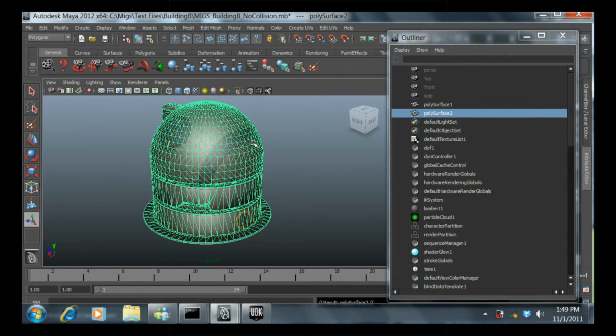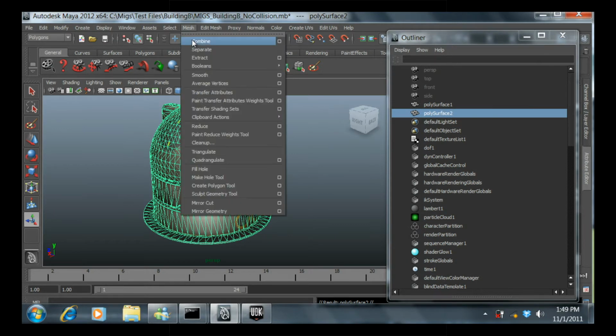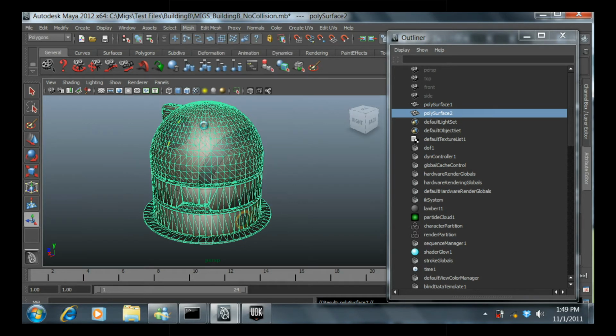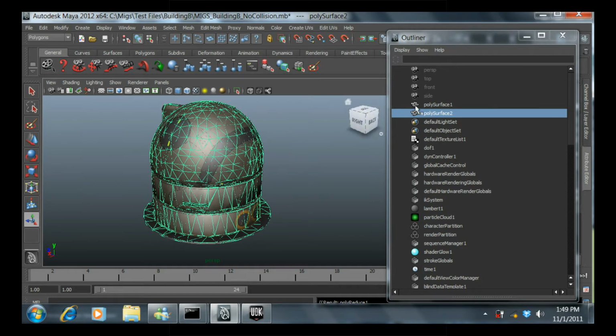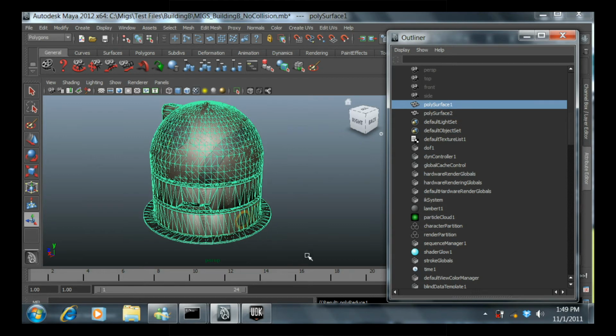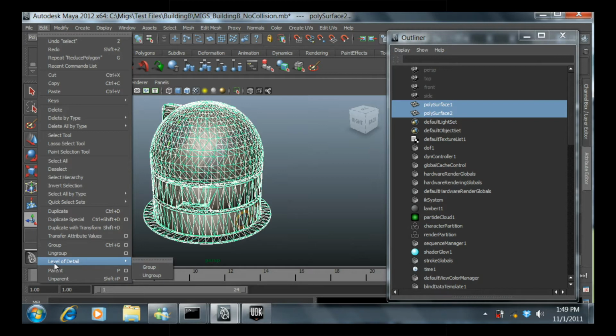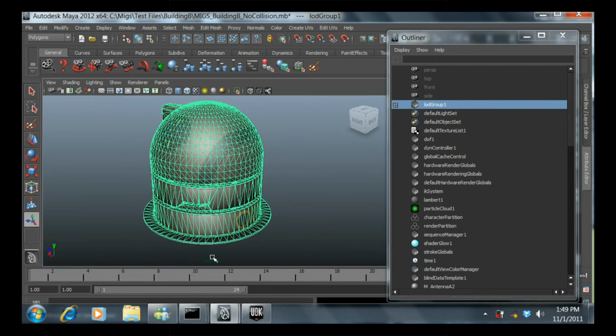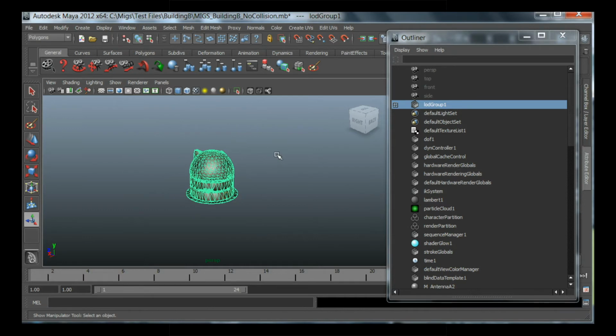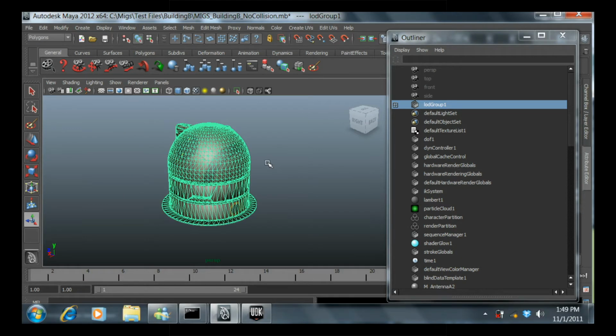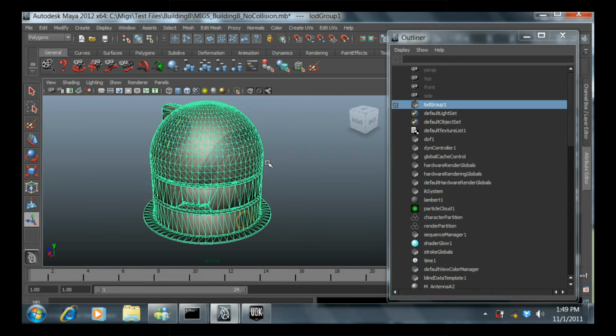I'm going to duplicate it, so I've duplicated the geometry. So I've got two of the same objects on top of each other. And I'm actually going to reduce the polygon count of that object quite a bit. All right, so now I've got two objects, high-res and low-res geometry for this object. Now the cool thing is you can set here in Maya, I can select both these objects and go to Edit, Level of Detail, and group them together as a level of detail. And basically as I zoom out, it gets low-res, and as I zoom in, it gets high-res. So you can actually set up high-res and low-res LODs for geometry.